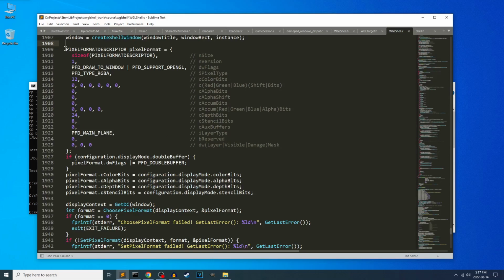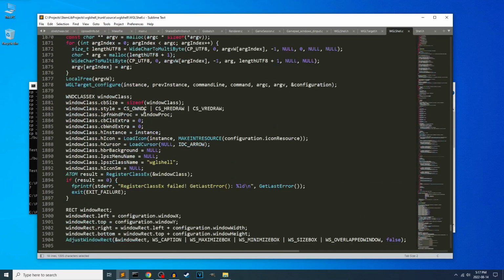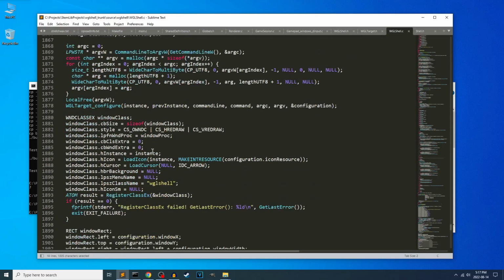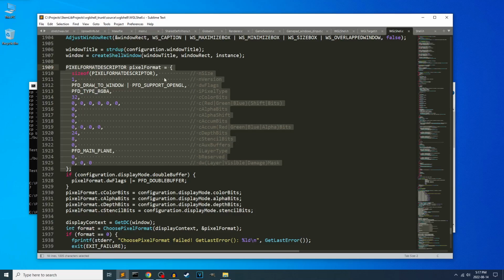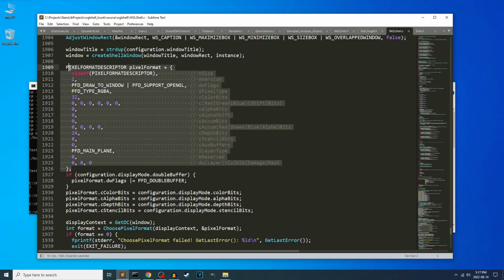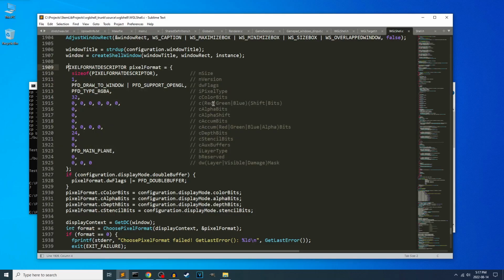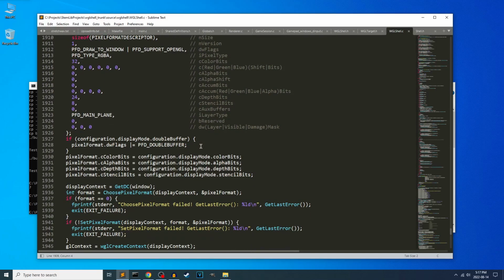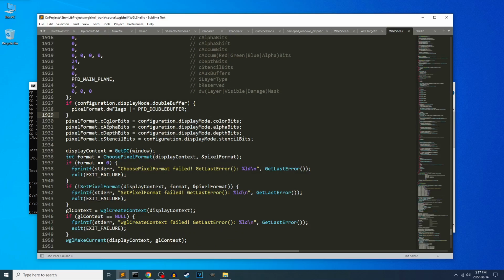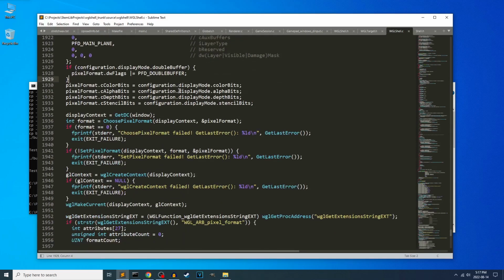So I guess this is kind of similar in metaphor to my whole call to WGL shell configure in the game code to get the configuration variables needed for the application. So this sets up a similar structure for the OpenGL context. So here's all my defaults. Those are the struct field names. Don't worry too much about what's in those. But if my configuration specifies it, I will double buffer. The color depth, alpha depth, depth, stencil depth, etc. is set to whatever I've specified in my configuration.